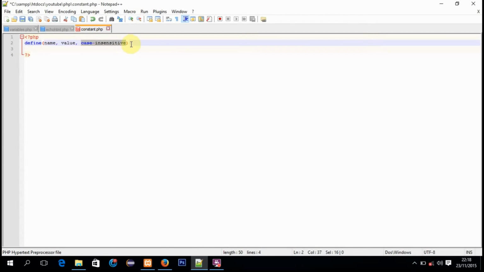Okay, let's try to do a little example with this. Let's say greeting, and that's the first parameter. The second one is the value, which is welcome to my house. Okay, let's try to echo this.